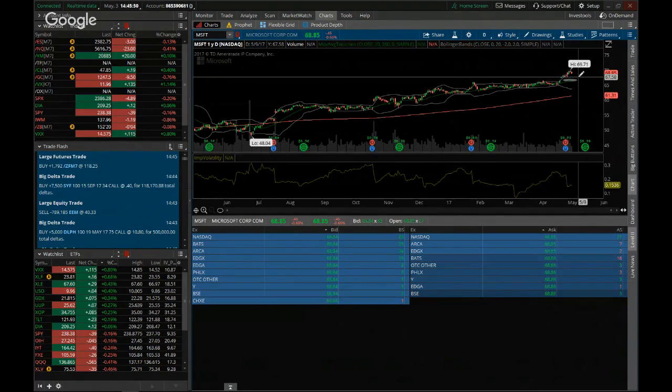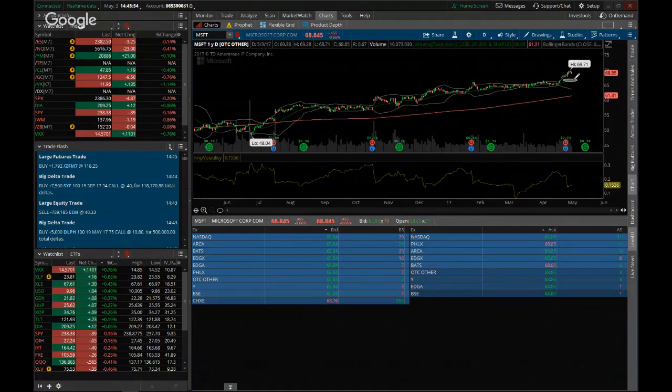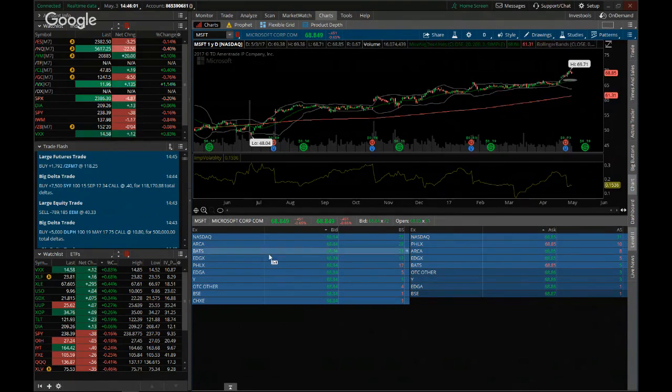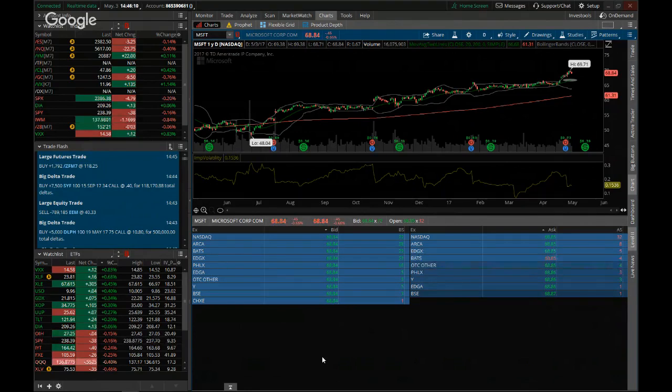Now, we had said over here 66.70. If we were to go into the platform and say we would like to buy for the limit price of 66.70, you can see we'd be all the way at the bottom, right? We wouldn't even show up on this screen, but our order would just be hovering down here somewhere, and the platform would say, I'm not willing to do anything for you unless I can do it for you at 66.70 or better. So people always kind of miss that "or better" part.